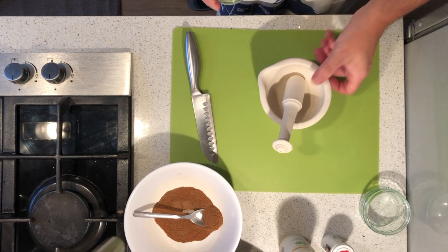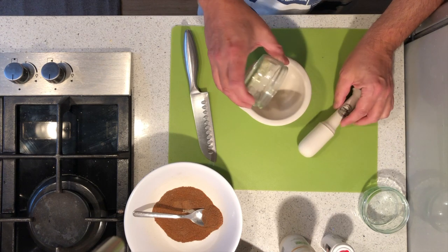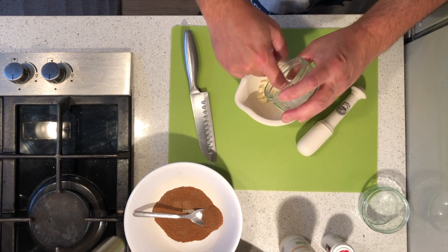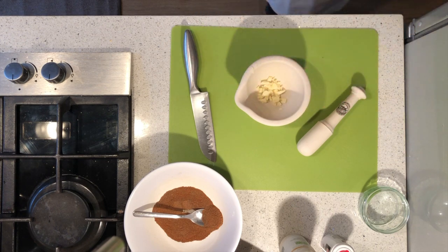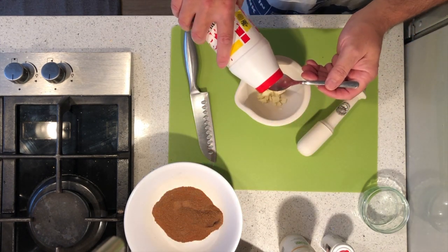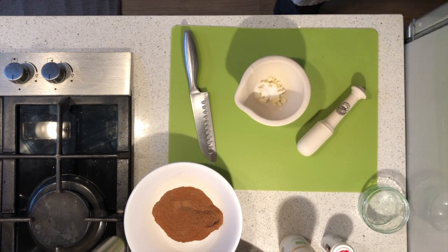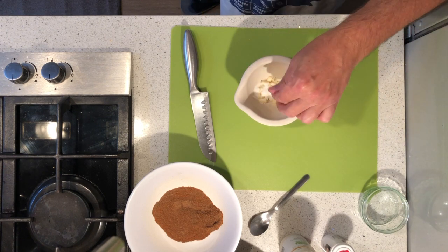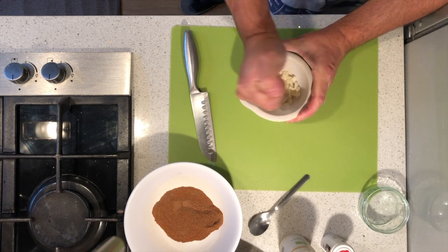So, as if by magic, garlic appeared. Two cloves, fairly finely chopped. Teaspoon of salt. The salt will act like sand to grind it up. It'll also draw out the moisture. Before you know it, you've got a nice paste.